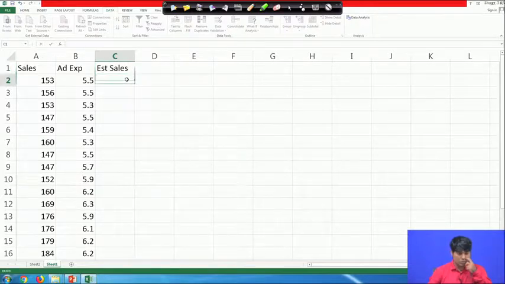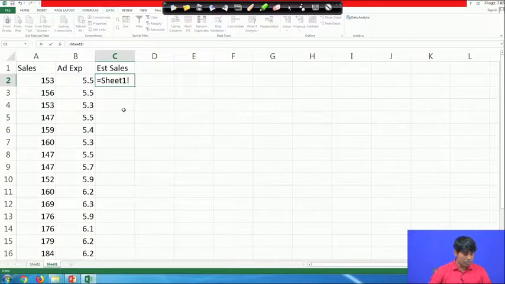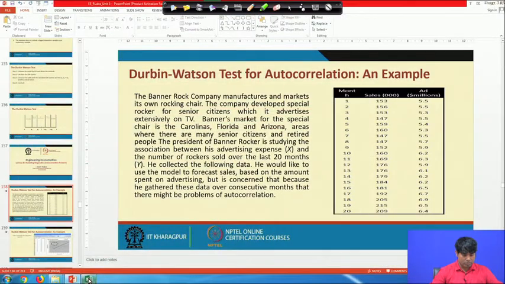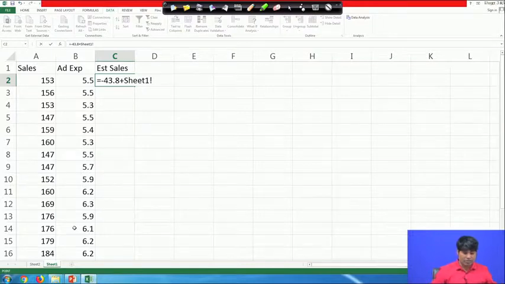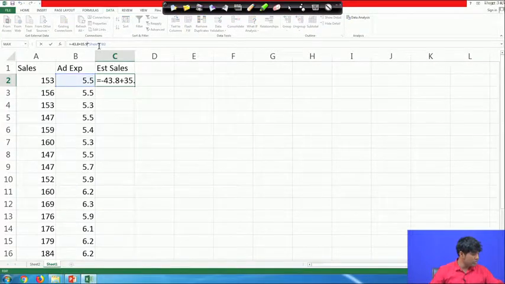Okay. Now what is happening? This is equal to simply minus 43.8 plus 35.95 into x.